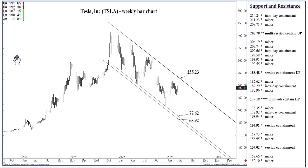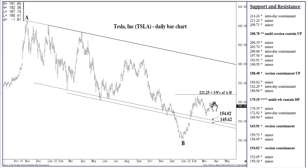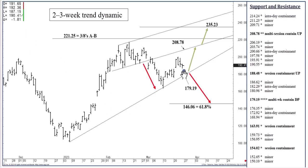235.23 is still, once again, this long-term descending channel top that represents significant long-term resistance for this market. Of course, it's preceded by 221.25, and once again, that is that longer-term 3/8 upside Fibonacci we came very close to testing in early February before backing off and nearly actually testing this band of long-term channel support that I mentioned earlier. But what sort of carried the day, obviously, was the rising two-thirds speed line.